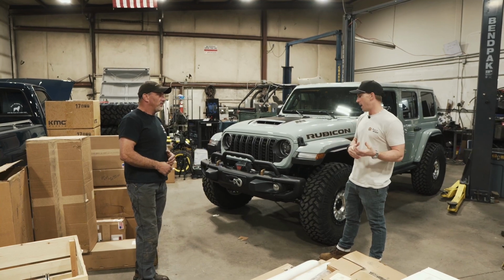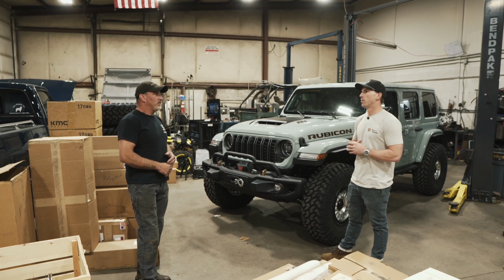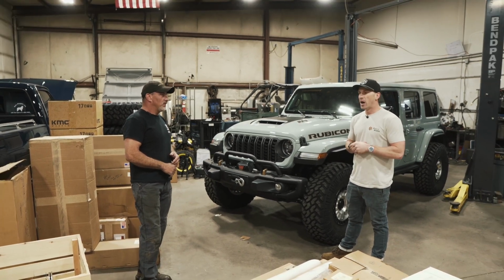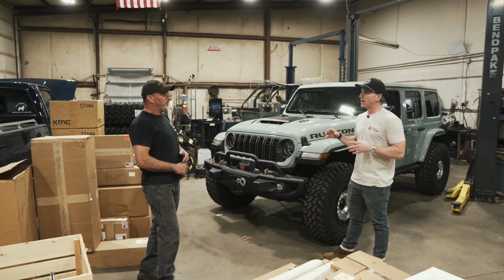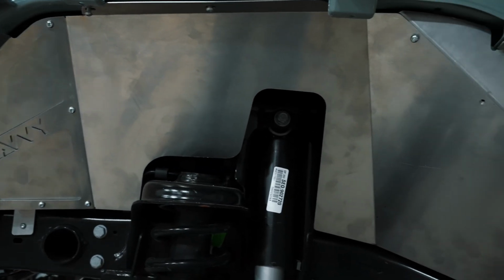And so what I'm going to do is a similar build to Triton as far as the Rock Jock short arm. Instead of coilovers, we're going to do just a nice bolt-in shock from Bilstein. But I am trying to make this Jeep a little lighter weight than my previous build. So that's why we've done all aluminum armor from Savvy, and we'll get into that more.